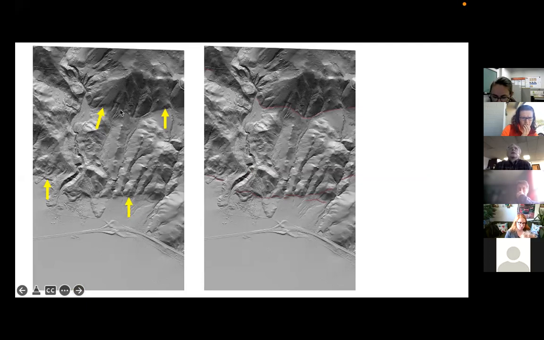And then if you look further up into the mountain range, there's another scarp that runs along these yellow arrows here where there's sort of a little intermontane valley. I'll show a photo of it in a minute from up above, but there's scarps cutting across in this sort of curvilinear fashion west of the main fault zone.